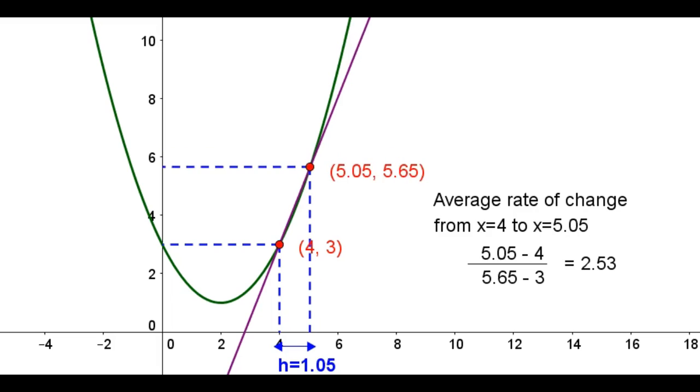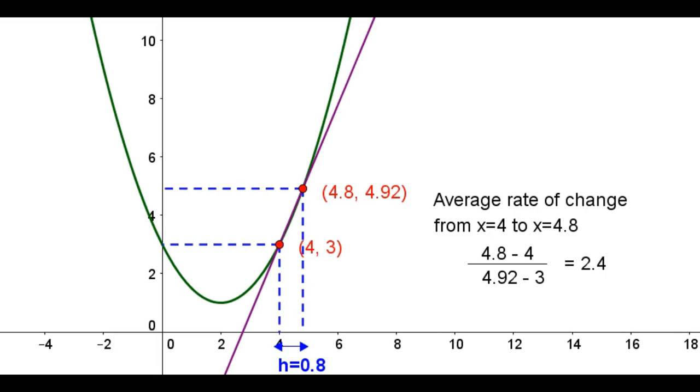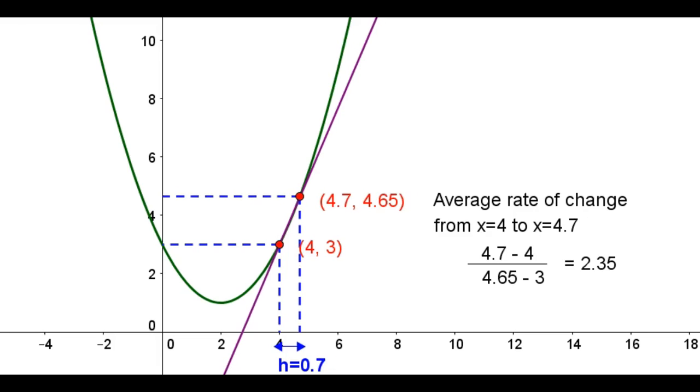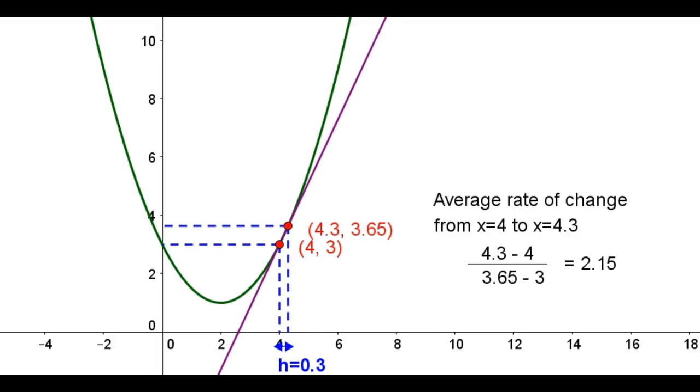So let's just slide that point further and further down. This is like when we looked at the graph of our trip and we were looking at the endpoints of the time period that we were examining to find our speed during that part of the trip. But we were wondering what happens when we look down at the speedometer. What happens if we're looking for an instantaneous rate of change?